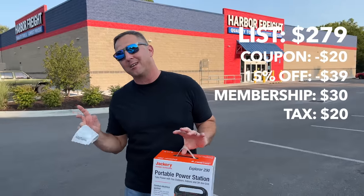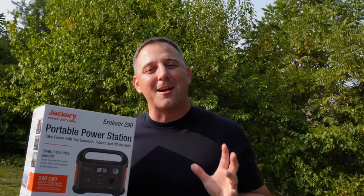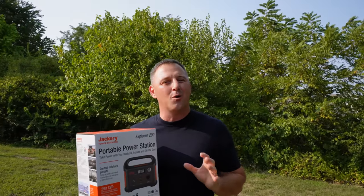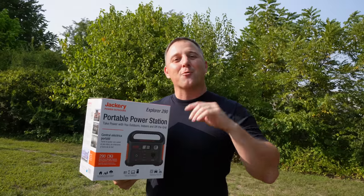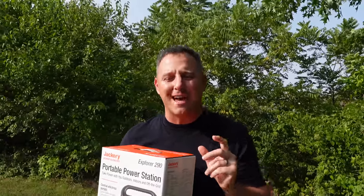The inside track did cost $30, so the total price with the inside track plus taxes was $270. It actually surprises me that Harbor Freight Tools is carrying these Jackery portable power stations because up until recently, Harbor Freight has been known for lower quality products. It used to be that you would buy something like a screwdriver with a lifetime warranty expecting it to break and then bring it in and exchange it. The reason I bring this up is Jackery is known to be a higher quality portable power station, so I'm not so worried about quality as I am concerned with the value of what you get for what you're paying.